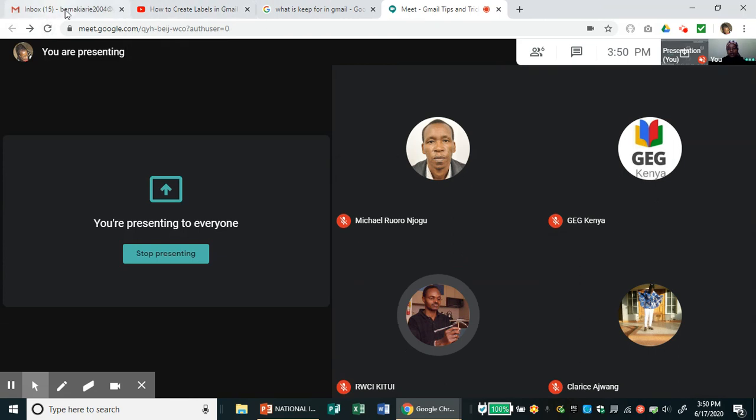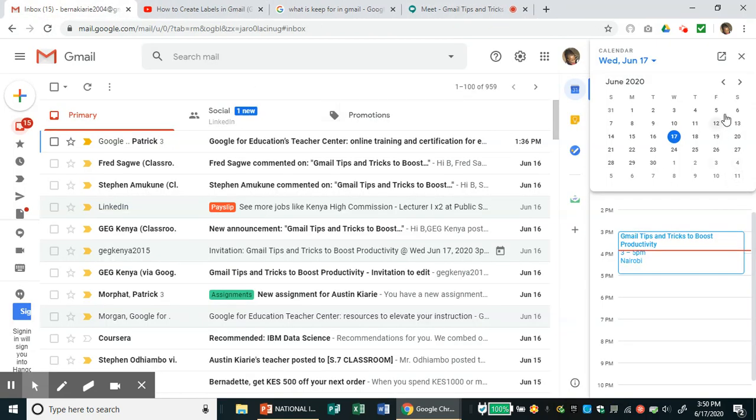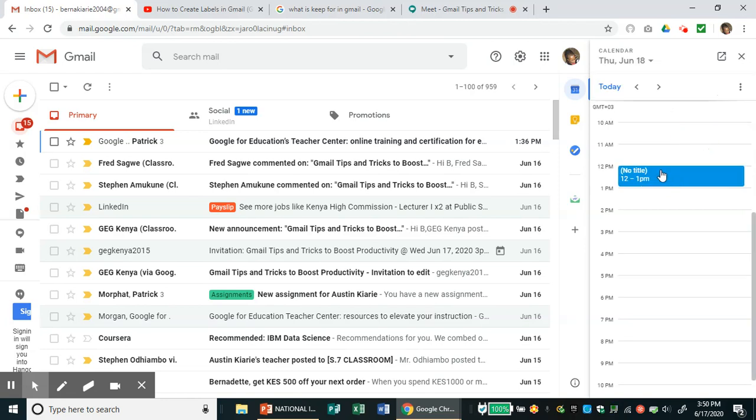Where was I? I was looking at these accompaniments here. Okay, so that is calendar. You can go off your email, go to calendar, come back. Now, if I look at my tomorrow, I will have that event that I just created. It's there already. So I can synchronize. Maybe I'm reading something and I want to put it on the calendar. I just throw it in there immediately for personal organization.